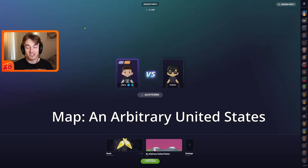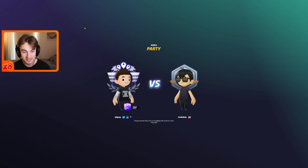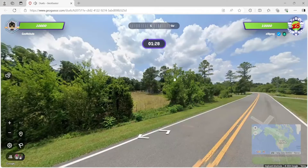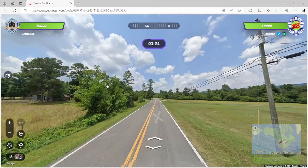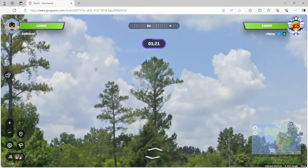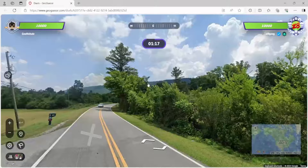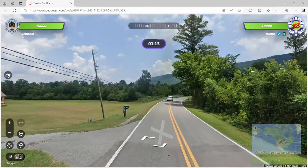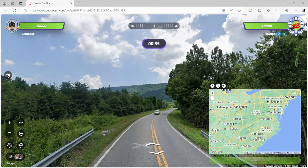We are not allowed to look around. We are just going to be staring at a still image, and hopefully I'm going to make some nice guesses here. Here we go. All right. Looks like we have a classic southern landscape. The first thing I noticed are these southern pines — loblolly or shortleaf, perhaps. And we have some pretty substantial mountains too in the distance there. First impressions are definitely Appalachians.